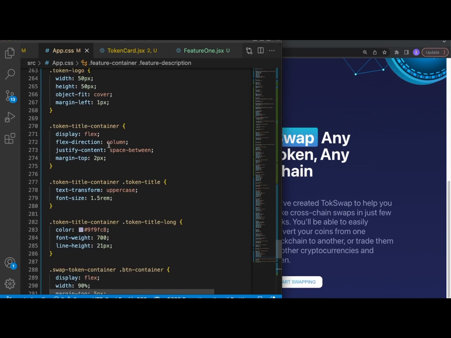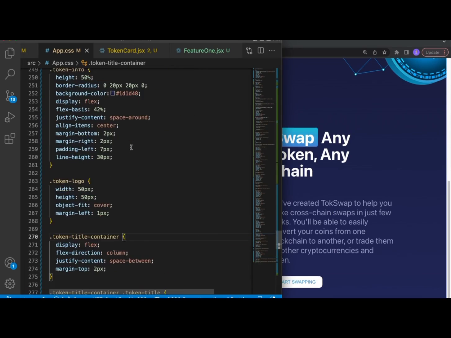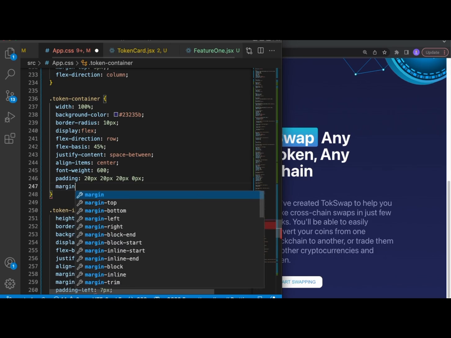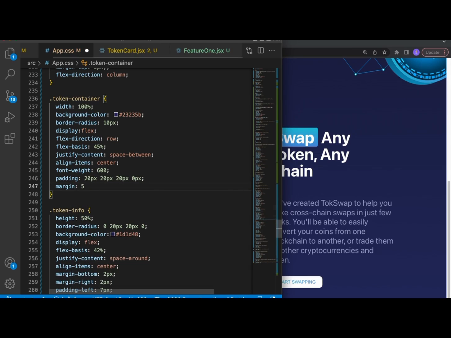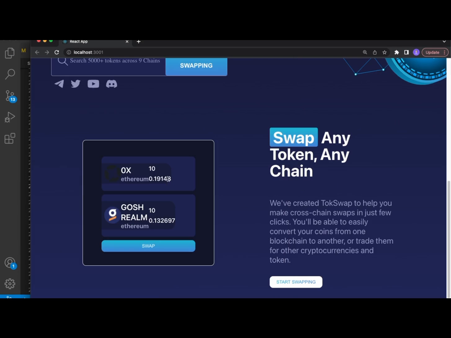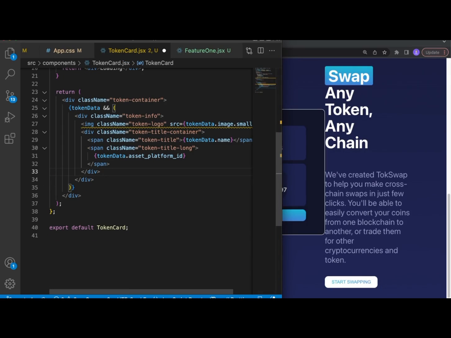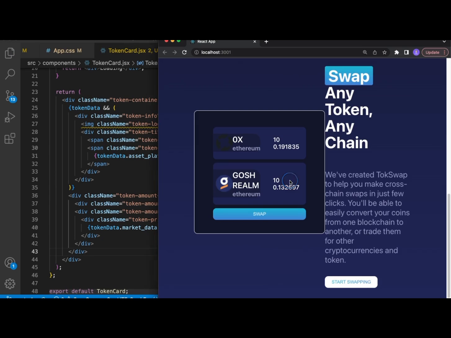And let's add some margins in between this. So these are token container. I did not add margin yet. Okay. Like 5 pixels. 0. And I'm gonna... This should be... Actually, let's take out the token, these numbers outside of the info. So, okay. Oh, yeah, because this is for once the token data is over.